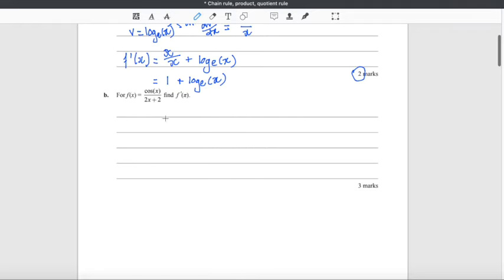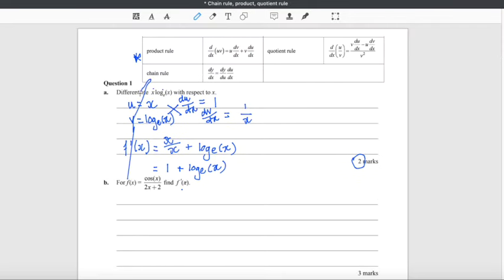If we move down to this question here, b, it says we have some function f of x is equal to cos x divided by 2x plus 2, and it wants us to find f dash of pi. So once we've found the derived function, we substitute in pi. Alright, so what I can see here is that we have two functions divided by one another, which means we have to use the quotient rule, which is this one here, which says if we have two functions divided by one another, u divided by v, we have to follow this formula here, which says the derivative is v times the derivative of u with respect to x minus u times the derivative of v with respect to x, all divided by v squared.